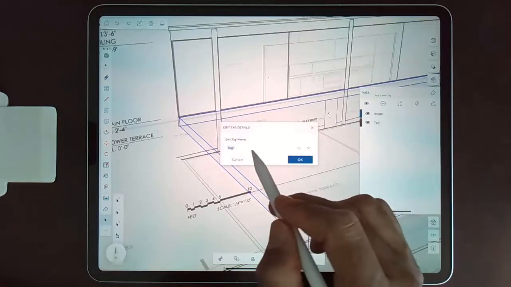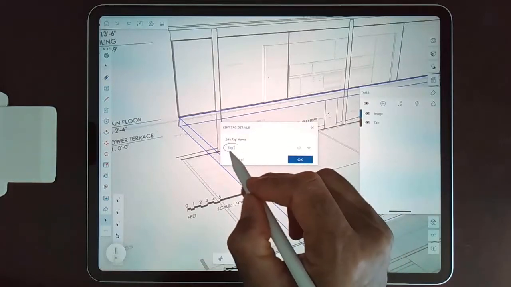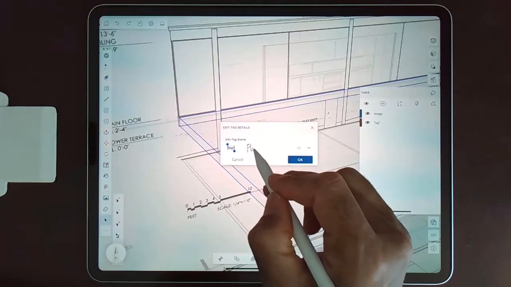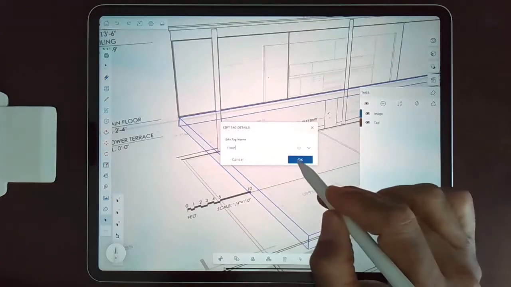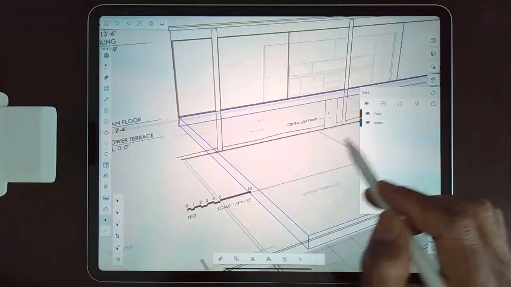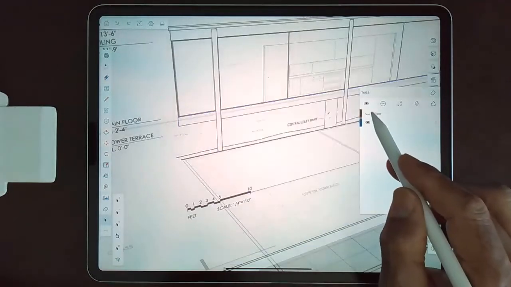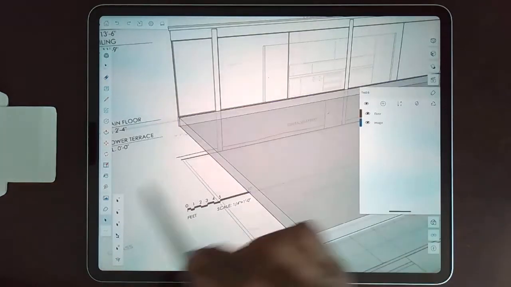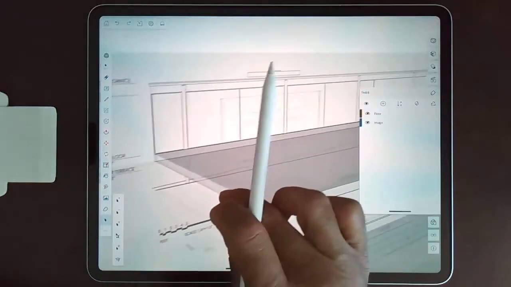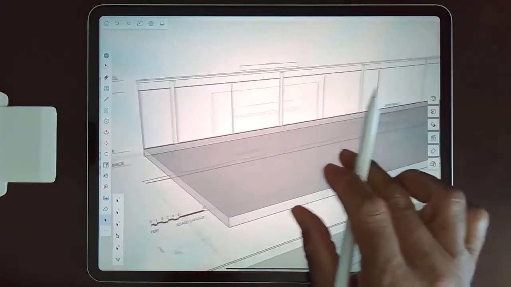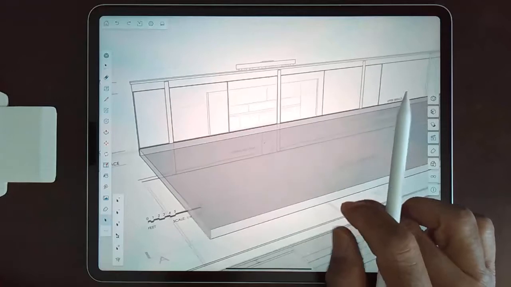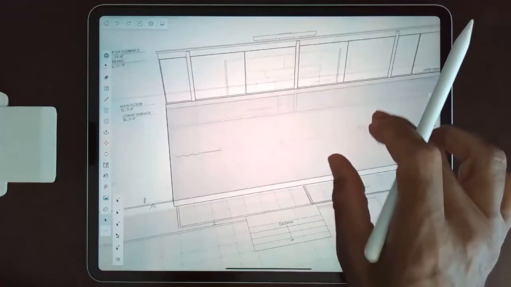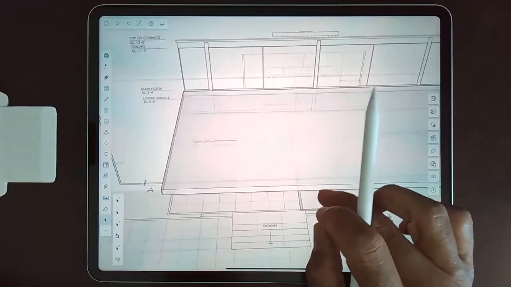And we're going to immediately create another tag and call that floor. So we'll place our floor in that tag so that we can just continue to organize our model. That way, so you can see there, just a simple swipe from right to left to put that element in that tag.